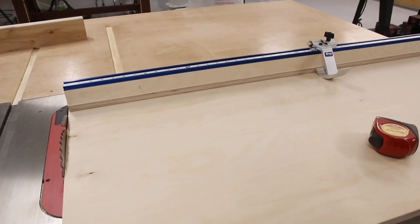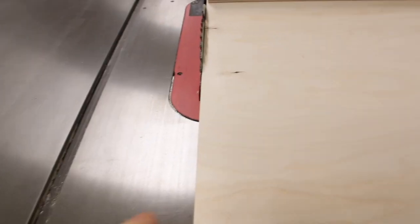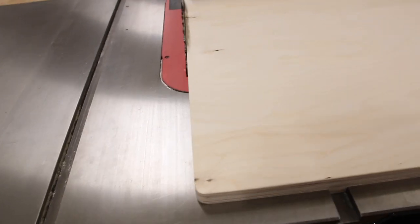So when I built that sled, after I inserted the runner, the sled was oversized a little bit, so I just made a cut. Now the saw blade is sitting right next to the plywood.